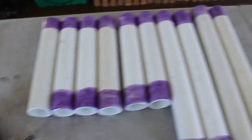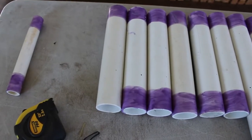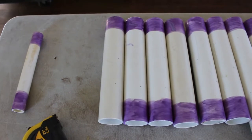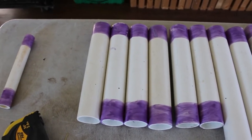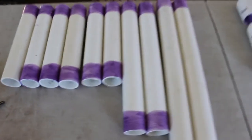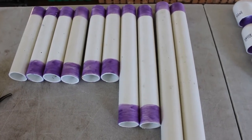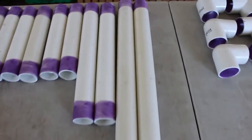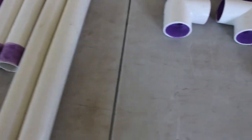The next pieces you need, all of these pieces of pipe are 1.5 inch PVC. I've done it in 2 inch before, but 1.5 inch is what I had on hand, so that's what I made it with. For this project, you'll need 6 of these short pieces, and the short pieces are 10 inches long. You're going to need 2 of the medium-sized pieces of pipe, and I've cut each of those to 15 inches long. And you'll need 2 of the longest pieces of PVC pipe, and those ones are 23 inches long.